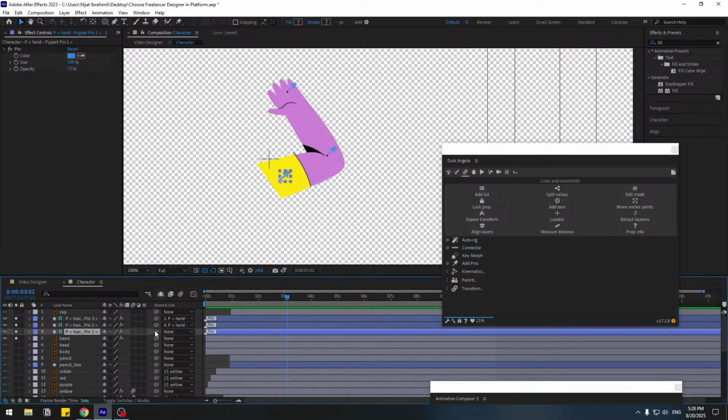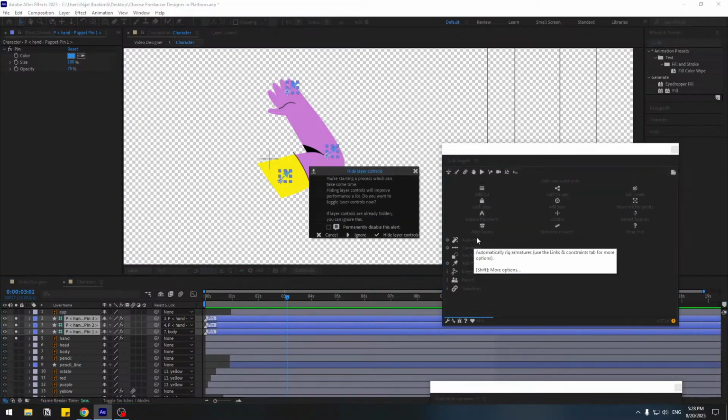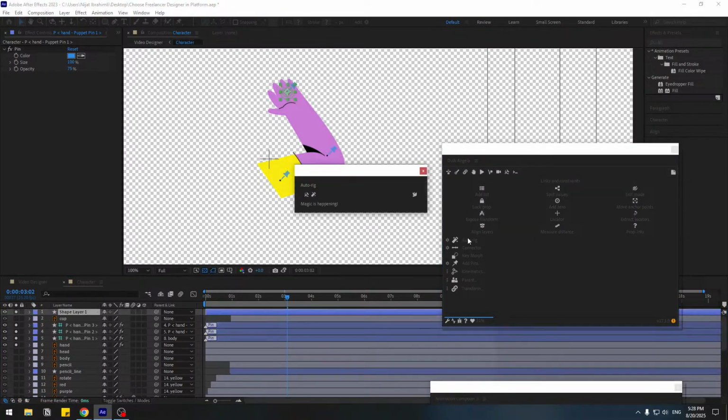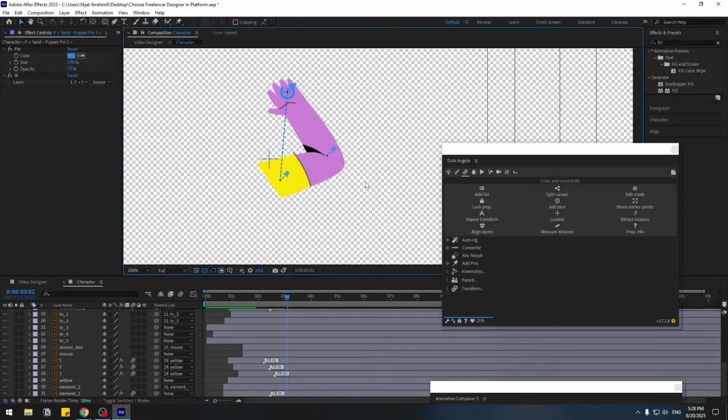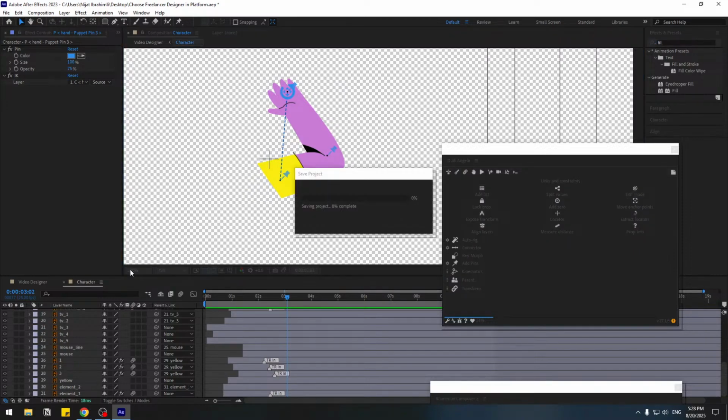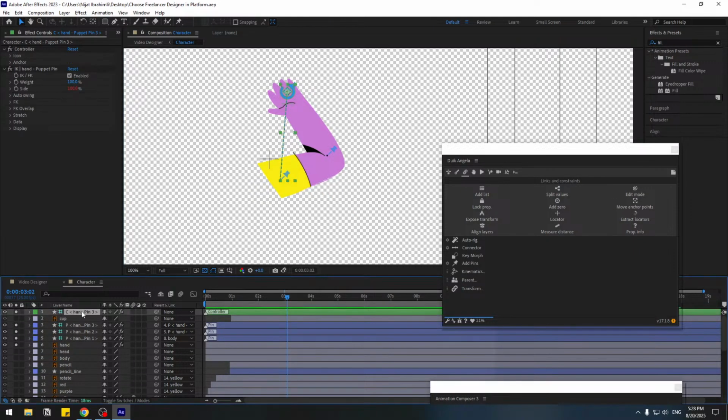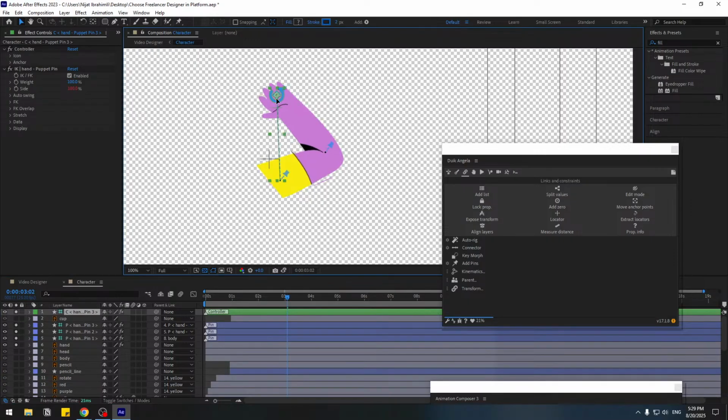Let's select puppet pin 1 link to body, and select 3 puppets. Go to auto rig and ignore. Okay, here we go. Our rig is ready. Select this controller. Let's see. Nice.